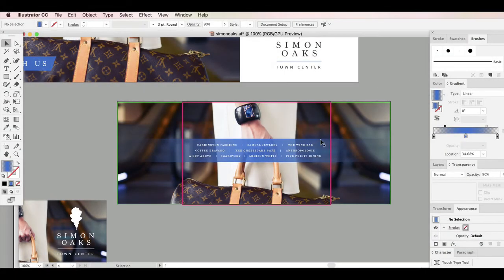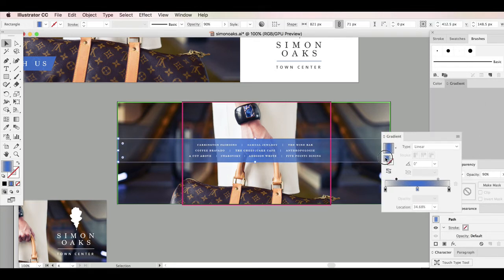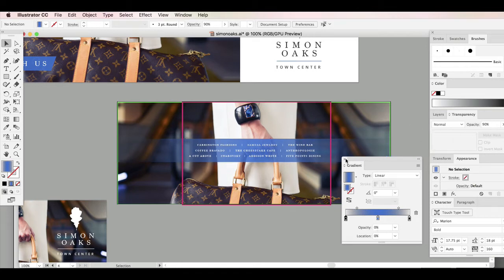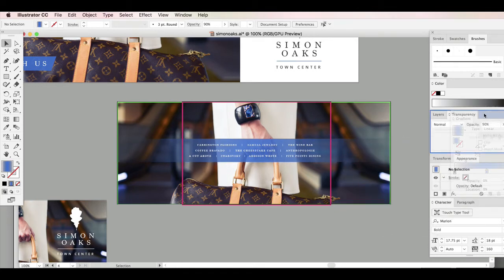So I did finally find a solution. I decided to keep the bar in the middle, not to block the top or the bottom product, but I didn't want the bar to be so strong all the way across. So if you see my gradient layer, I just created a 3-color gradient and used our blue color that we've used in the previous ads, but also did black, but made the opacity 0 and then made the opacity 0 on the other side. So it has this nice fade across.